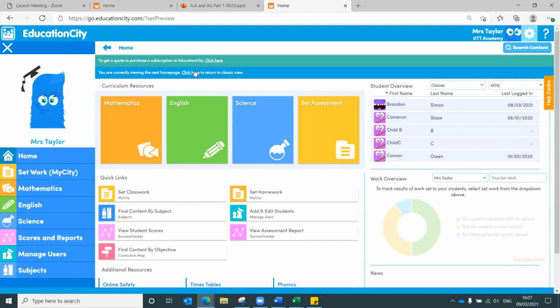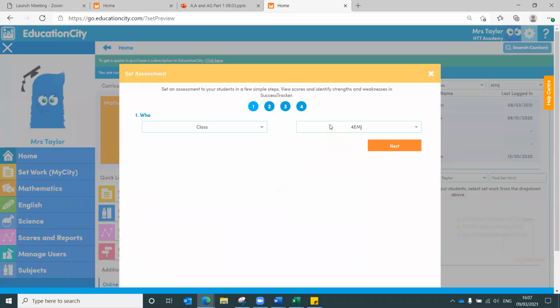So this is the page I'm going to be using, and I'll start off with the formative and summative assessments. You'll find those right there. So this tile does everything for you. If you're new to EducationCity assessments, what you will find is a range of assessments, formative and summative, across primary levels. So year 1 to year 6, that is, or P2 upwards, I believe. You can set those for a class or a group, so it's really easy to differentiate just there as well.